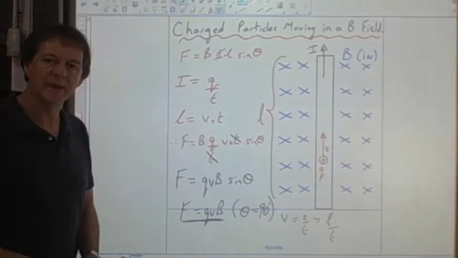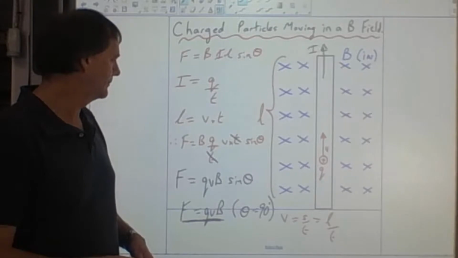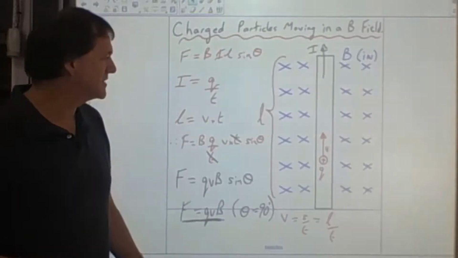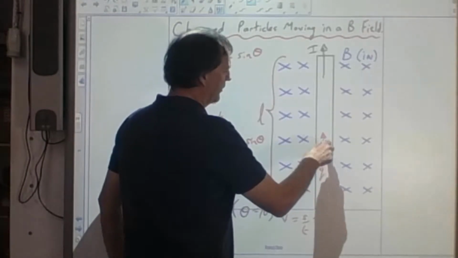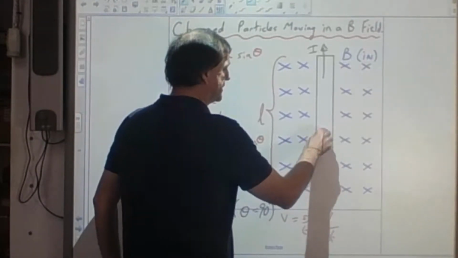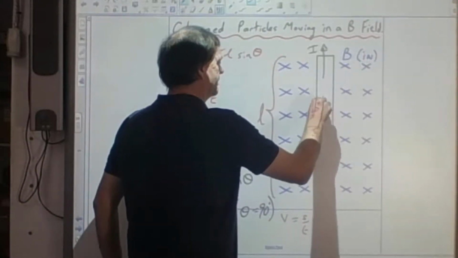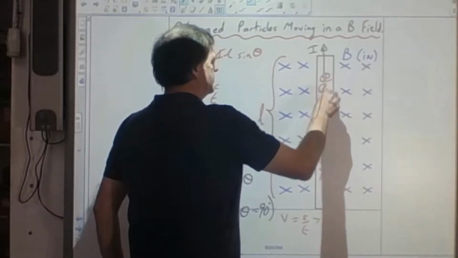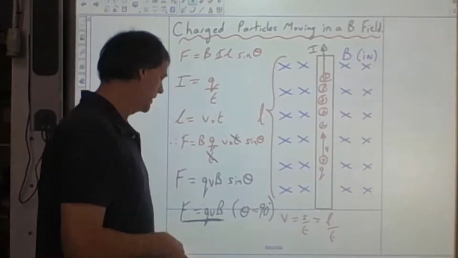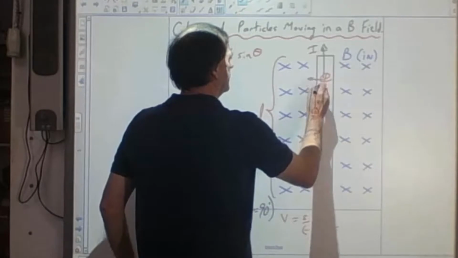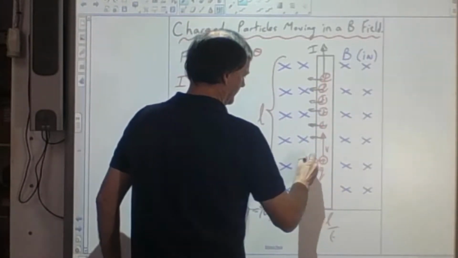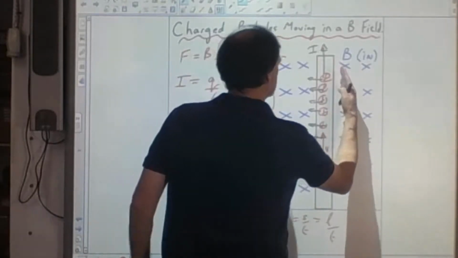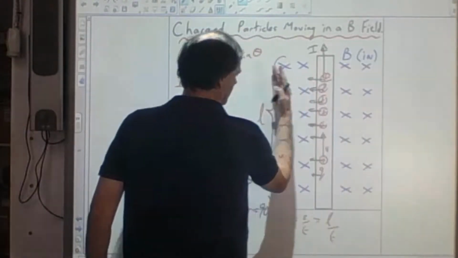Okay, F equals QVB, but it is the same sine theta factor. All right. Now there's a couple of key differences about what happens here. If you imagine a length of wire, then you would have protons, or basically positive charge, drifting up effectively that way, if you consider conventional current, in all sections. Which means that all the way along the wire, you'll have a force on those positive currents pushing it to the left. And so the whole conducting wire is pushed to the left.